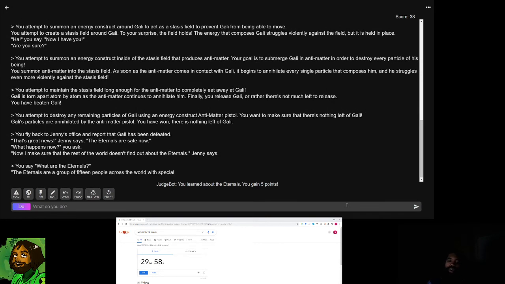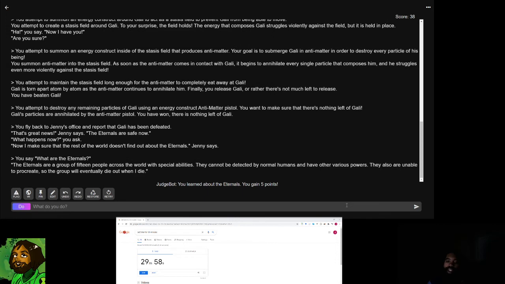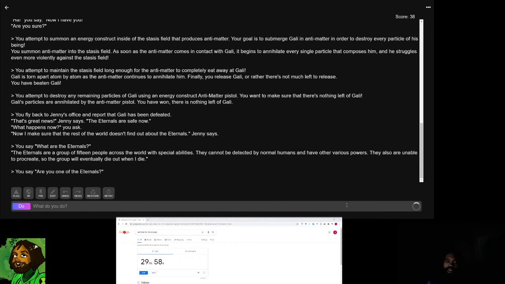The Eternals are a group of 15 people across the world with special abilities. They cannot be detected by normal humans and have other various powers. They are also unable to procreate, so the group will eventually die out when I die. Wait, what? I'm going to say, are you one of the Eternals? Yeah, she said that they'll die out when she dies, which seems to show that their lives are connected.